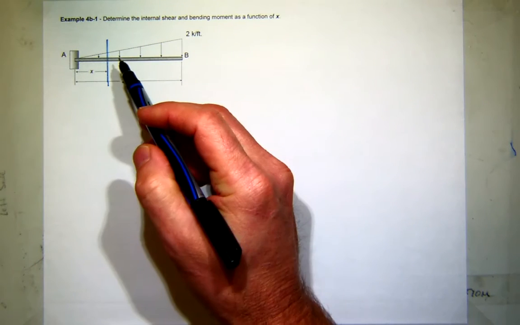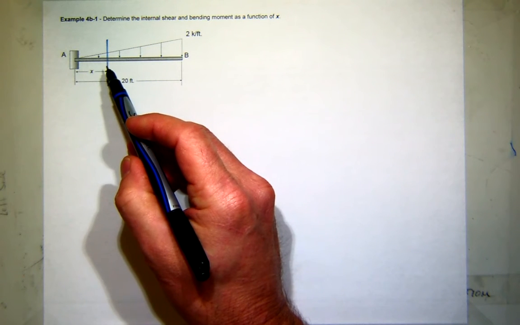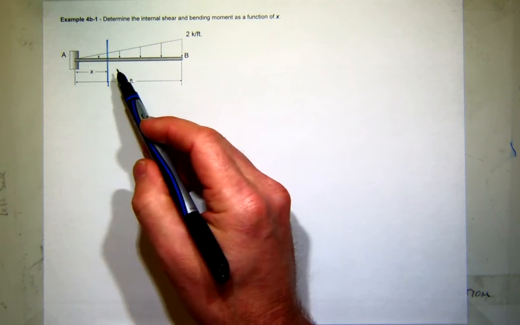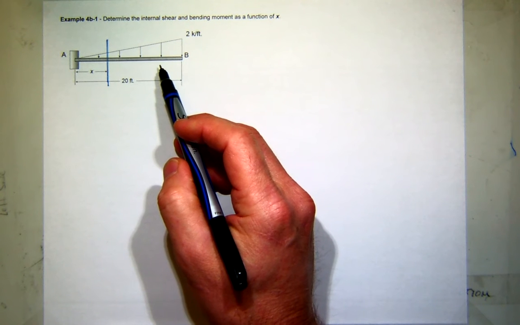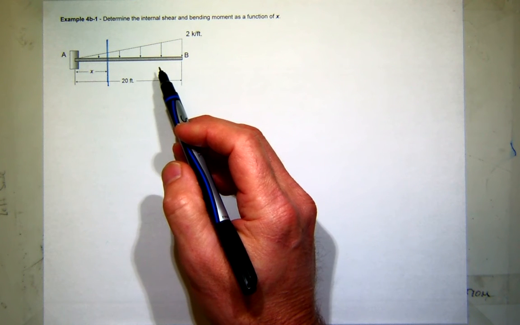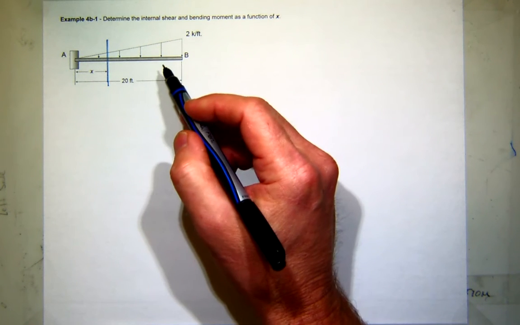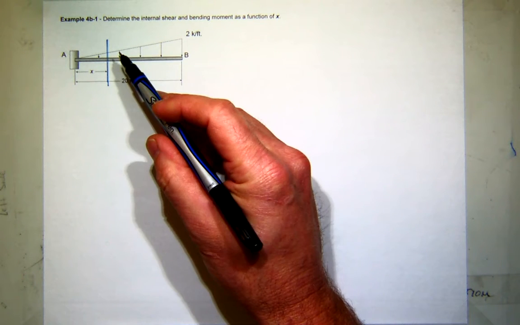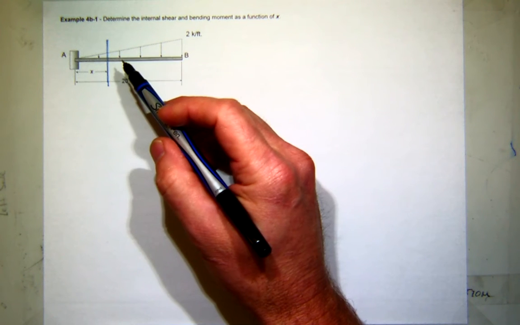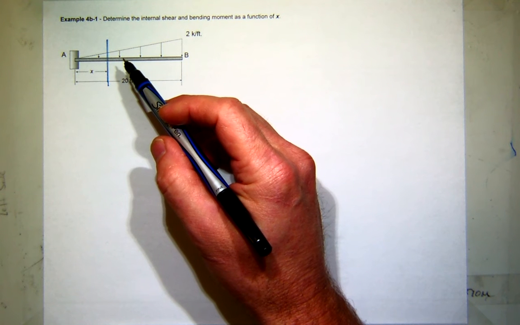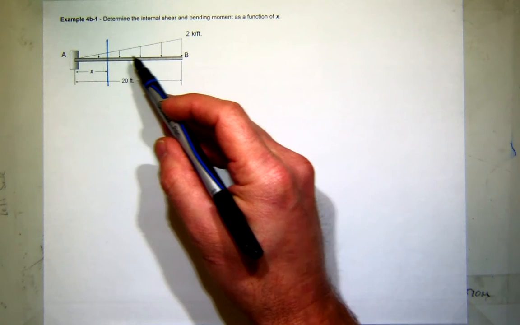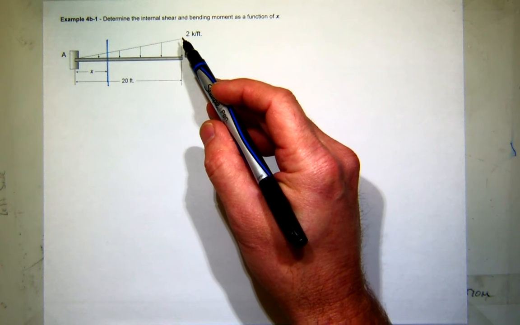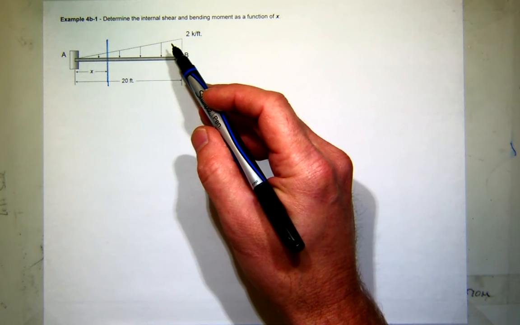And I have to now start thinking to myself, do I want to work with the left-hand side or the right-hand side? Let's look at the right-hand side just for discussion purposes. As we talked before, you can see it's a trapezoidal load. So I'm going to have to break that up into probably two forces, or two sections. A uniform load and a triangular load. So I have two forces to keep track of.